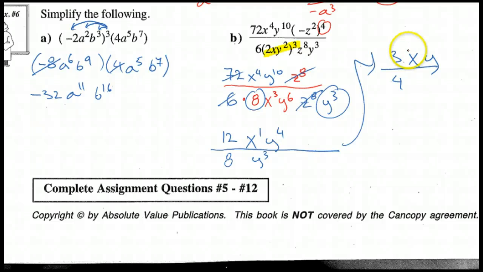And again, there's no right or wrong way of doing this. I could have started off with 72 divided by 6 right off the bat. No problem. I could have simplified the 10 y's and the 3 y's right off the bat. No problem. So you want to make your life easier here, and you want to try and simplify stuff as much as you can. There are several ways of doing this, and one's not any better than the other. Okay, just try and simplify stuff and try and follow all your steps and write everything down so you won't get anything wrong. Okay, so that's kind of it for now.